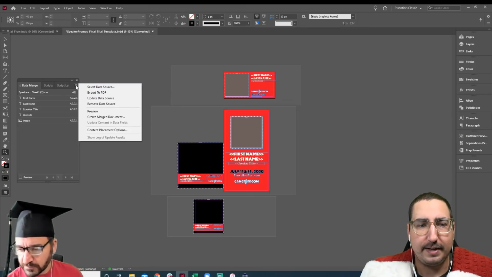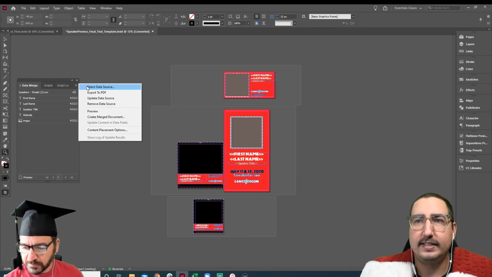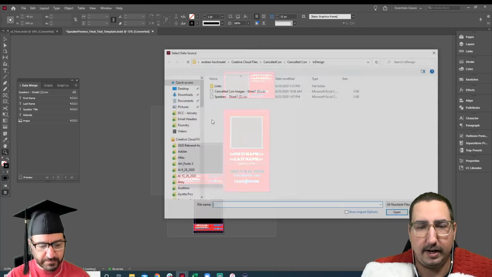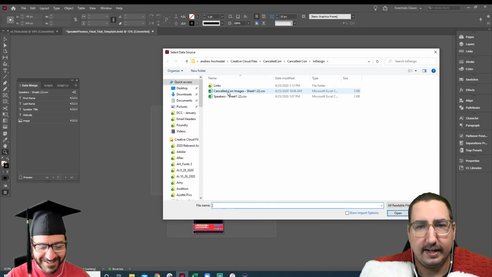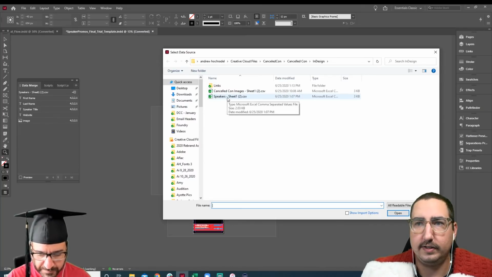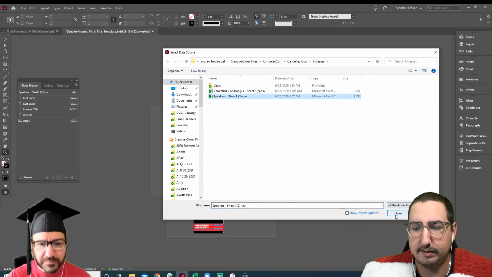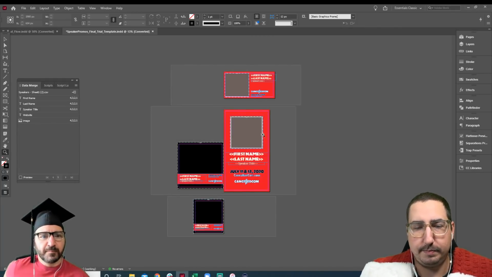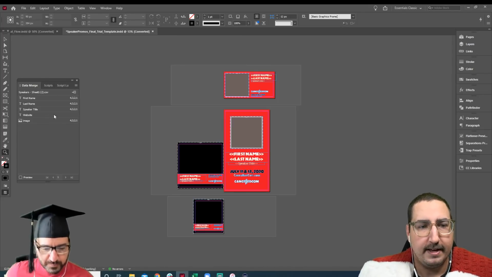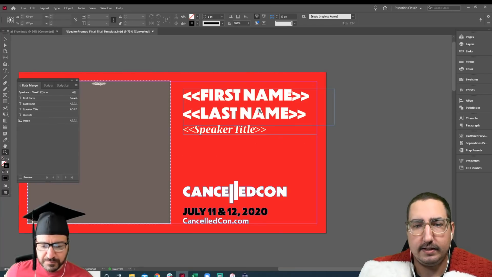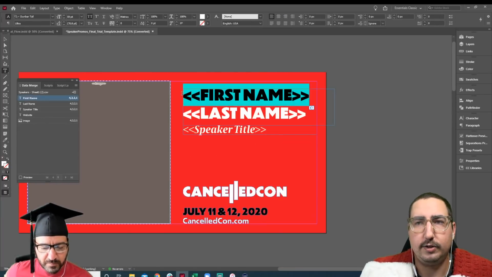So you're going to come to this hamburger menu and hit Select Data Source. And from there, we are just going to select that data source. Gosh, I hope it doesn't mess it up. Nope. Oh boy. And so what I'm going to do is, right, I have speakers sheet 1. This is the sheet that I have just exported. I'll hit open. Oh, okay, it's because it's open, it's not working, but it's already in here. Gotcha. So what we're going to do is we'll come in here, and in these text boxes, we'll basically highlight what we want to do.